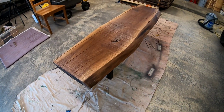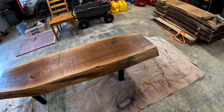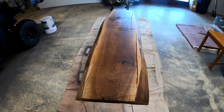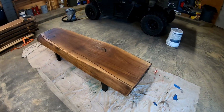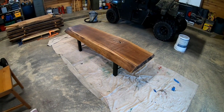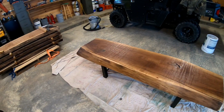Okay. Accidentally threw a coat on without recording. Does this thing look great or what? An hour of sanding, 20 minutes of bolting legs on. The wood does all the work. I don't even have to do anything to make it look good. We're gonna give it a light sanding with some 220, throw one more coat on, put it in place.